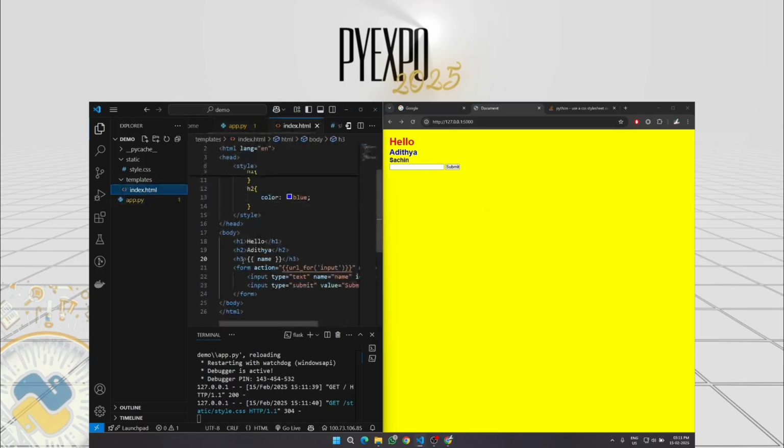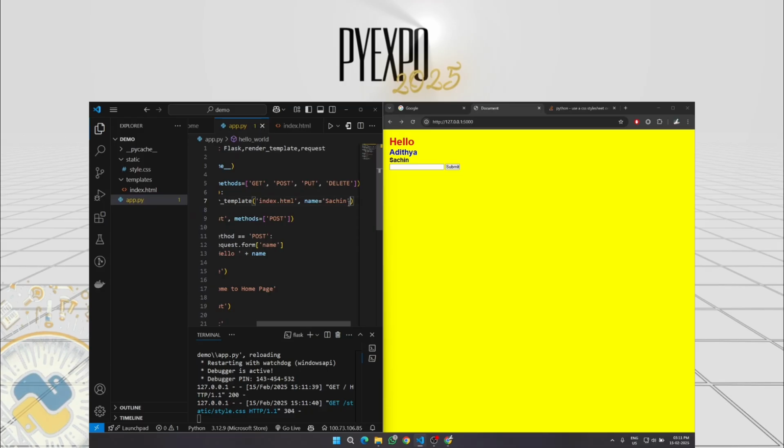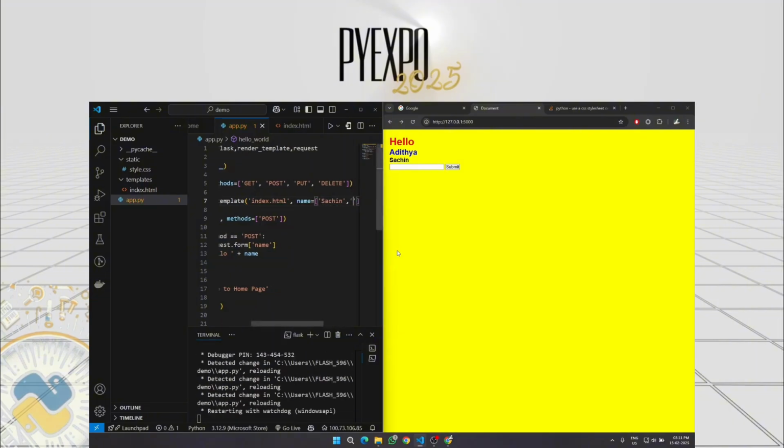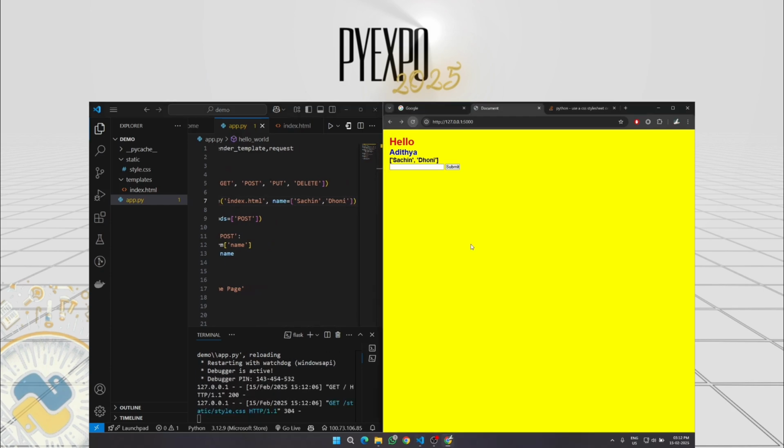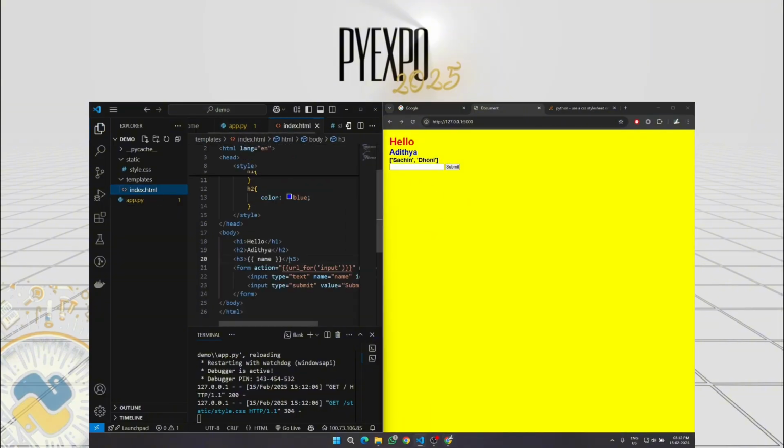So why exactly did this work this time? Because there was a variable called name, right? You can even extend this further by, instead of sending one value, sending a list of values, right? Since the first one is Sachin, I'll just do the second one as Dhoni, and I think that's enough. So now, as you can see, it's showing both of them, right? It doesn't care what variable it is. It's just showing me whatever the name is. What type it is, it doesn't care.